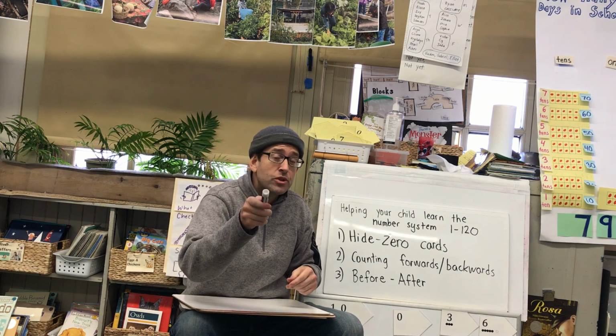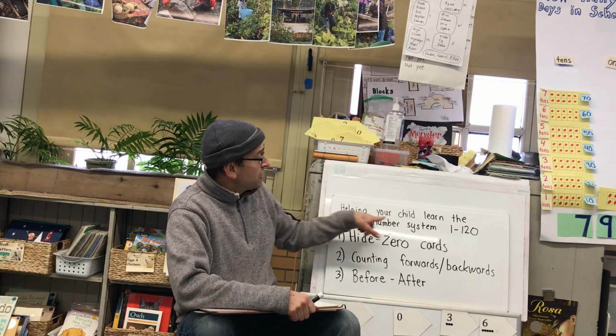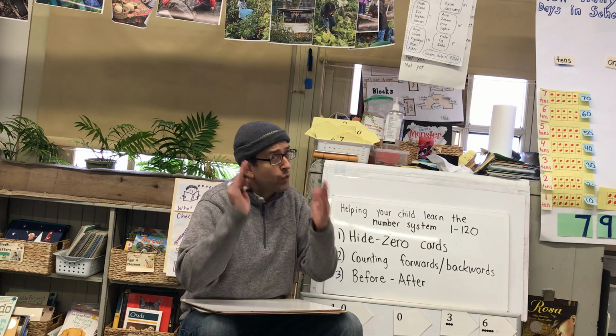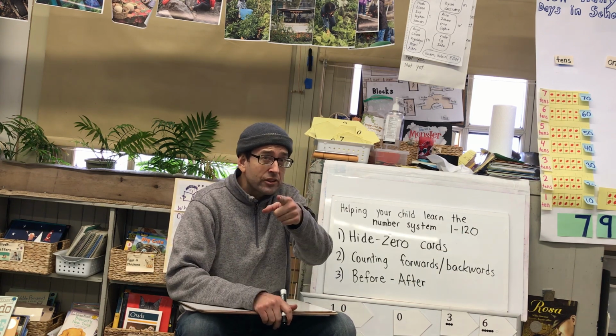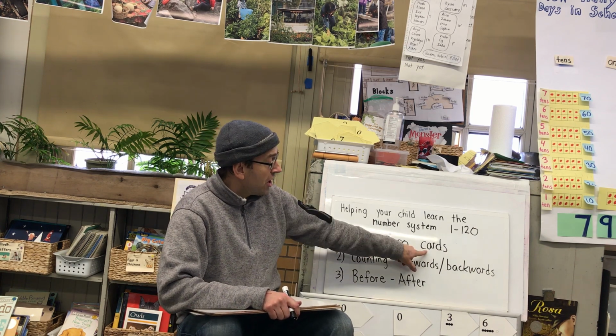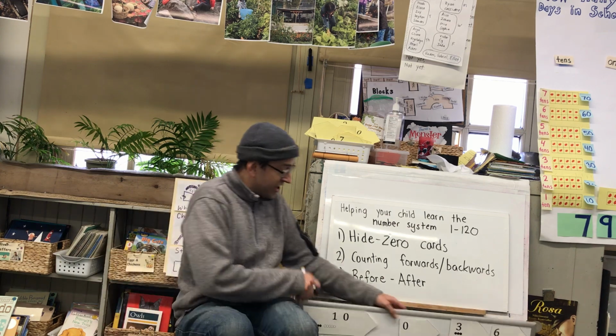I'm going to give you some ideas for how to support your child at home. Helping your child learn the number system 1 through 120 is really important in first grade. There are three things you can do with your child. Here they are. First, hide zero cards. Hide zero cards are these things.